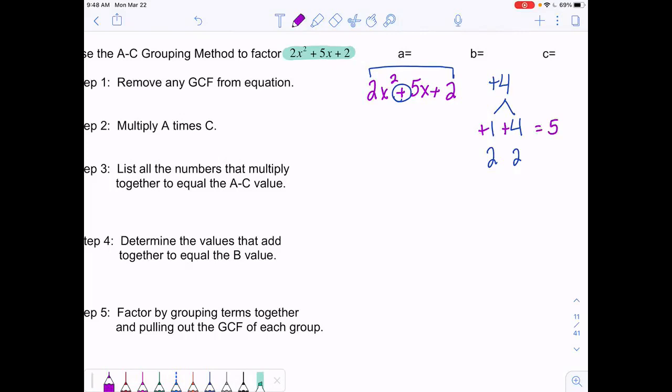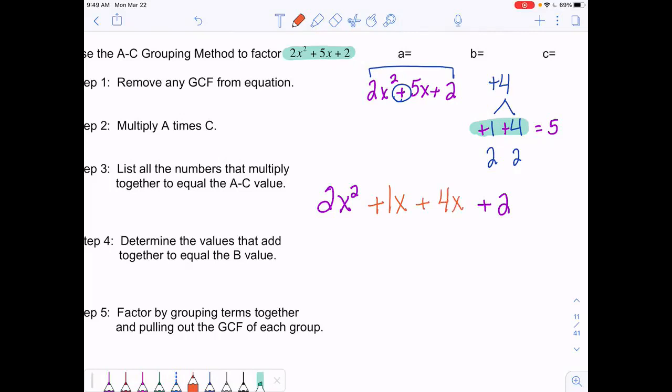Now here's where the process changes. We are going to take this equation and rewrite it. We're not going to put these numbers into parentheses because the number in front, that 2x squared, has to change the way we factor. So I'm going to keep the 2x squared and write it again. I'm going to keep the 2 in the back and write it again. And I left a big space in the middle. The space in the middle is for the 2 factors that we are going to use to combine to be 5. And those 2 factors, Haley said, were +1 and +4. So next to the 2x squared, I'm going to write +1x, and next to that, +4x.